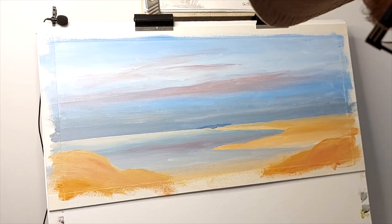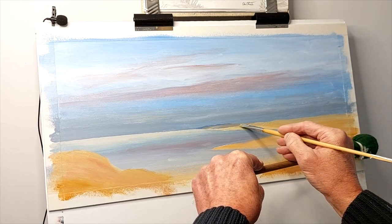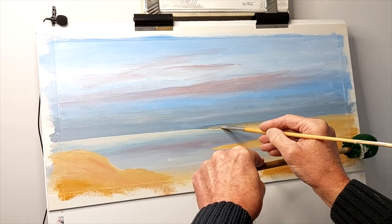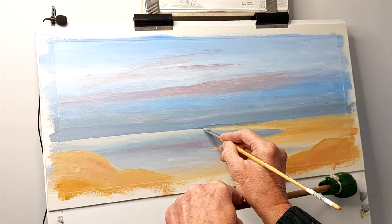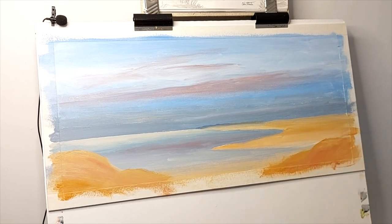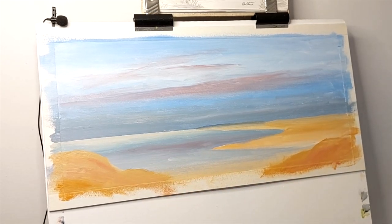I'm taking some paint off the brush and putting in a bit of yellow from the palette because that's going to blend it into the lower part where that beach is. You take a bit of the paint you've used to blend that through. Now clean the brush, get rid of a lot of the paint, and then just pull some of that back to bring the beach back into that land. There's a nice bit of mood to that distant beach, and that's what I like — sweeping right through there so we're losing a bit of that in the distance.